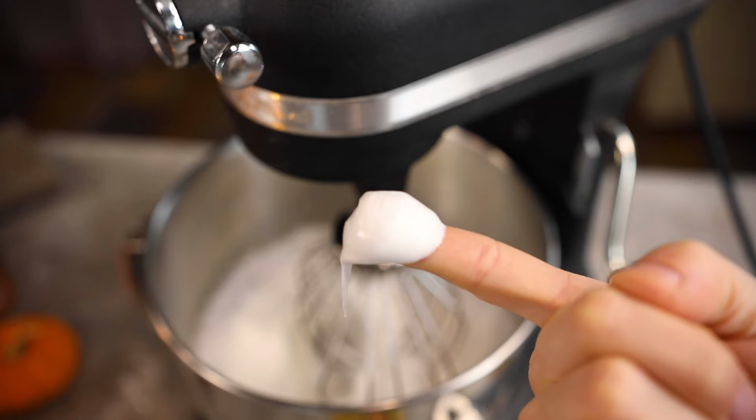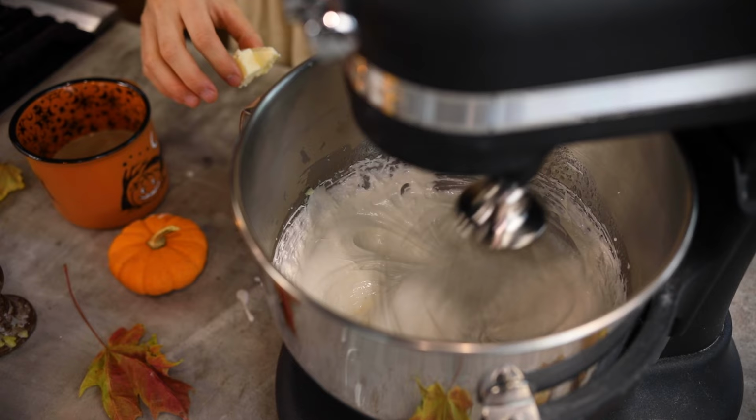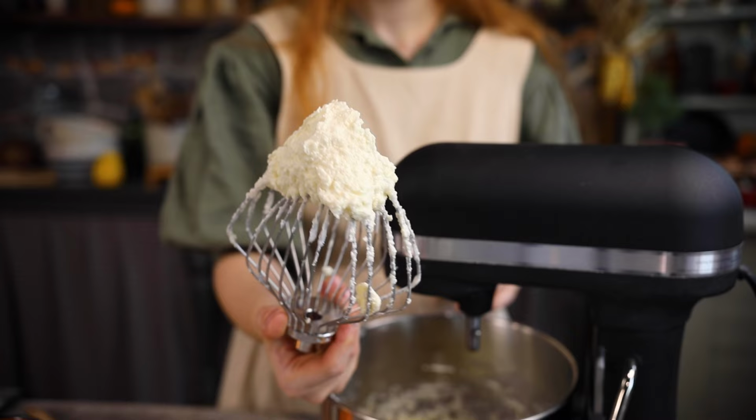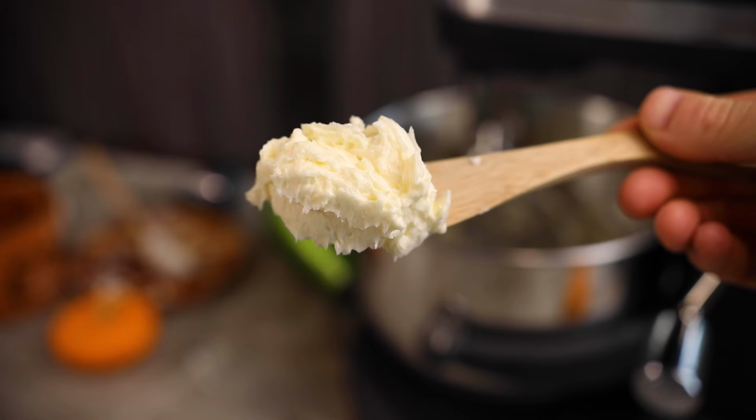With 1.5 cups of room temperature butter, or butter that is about 60 degrees Fahrenheit, begin adding it to the egg whites 1 tablespoon at a time. My buttercream was looking curdled, so I used the trick of warming the outside of the bowl with a hairdryer, and it worked amazingly. It should be super soft and creamy.